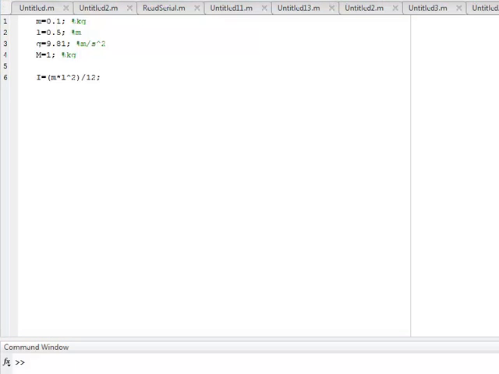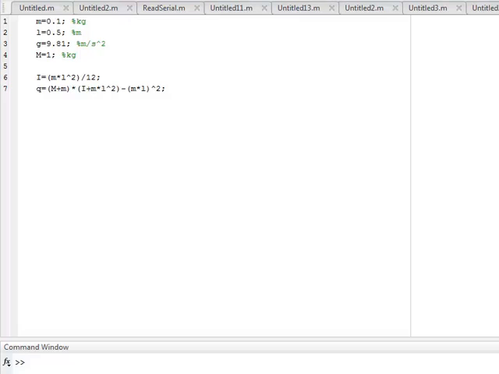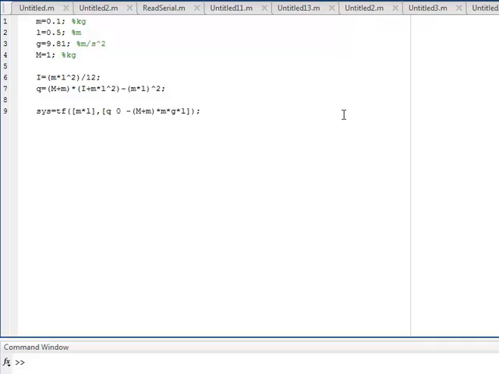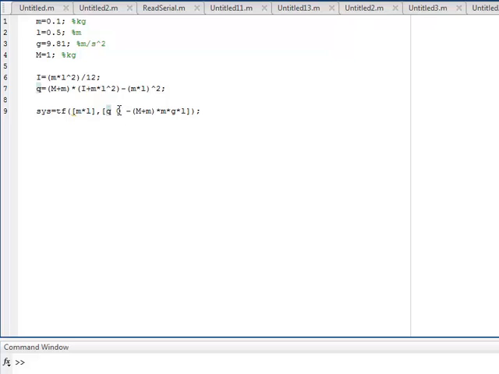Next, we also have this variable q that we used in the derivation of the transfer function, and I have to calculate the value of q. Next, I can put in my system transfer function, and I do that using the sys equals tf that we've used in lab before. The numerator in our transfer function just had m times l, while the denominator had q s squared plus 0 s plus this constant which I've entered here.